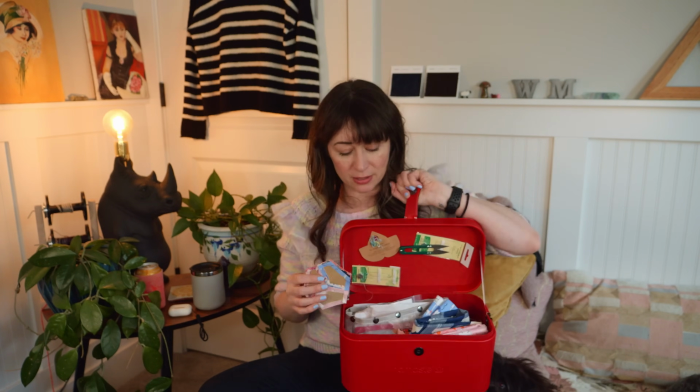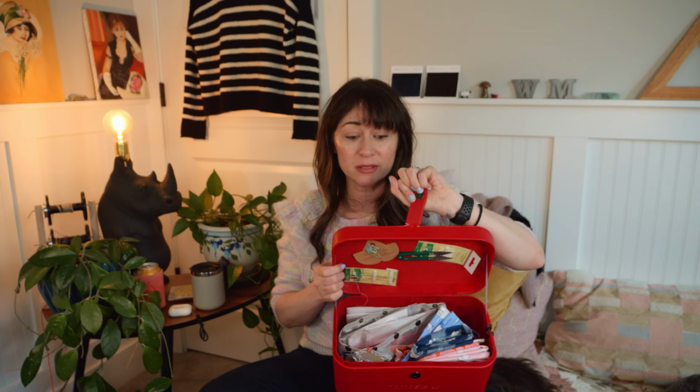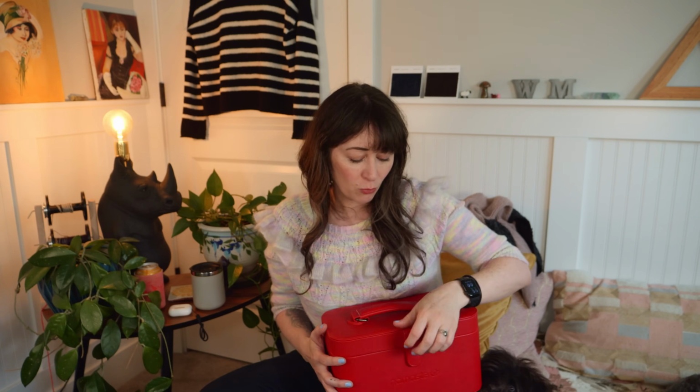This is my big box of quilting supplies, which is not that big, but that's kind of where I'm at right now. I hope at some point maybe I can get a little bit of the fabric that my grandma had so I can make something special with it, but we'll see. So that's kind of been my other little creative outlet.